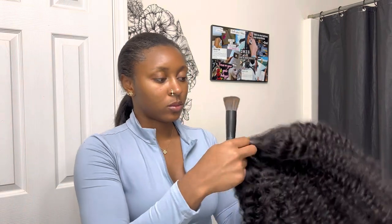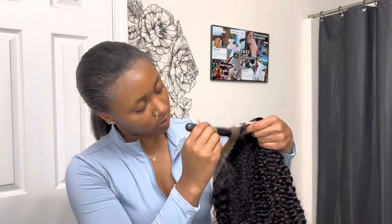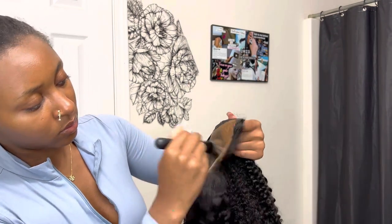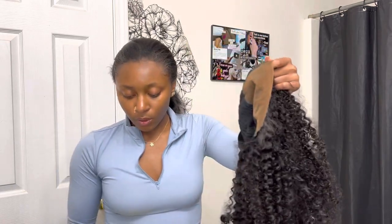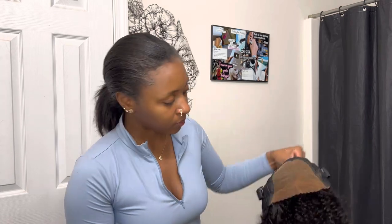So we're gonna hide the knots. I've got my foundation brush. I'm just gonna put a little bit on here for me to dab into. All right, so now that I'm finished adding foundation to the lace, we're gonna go in and spray it because we do not want the foundation to bleed through and onto our heads. So we're just gonna let that dry.